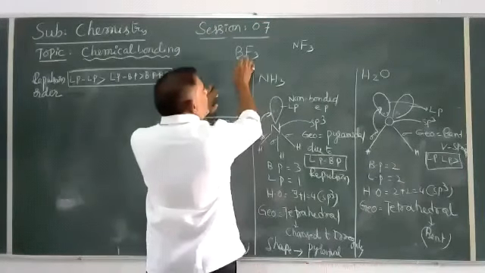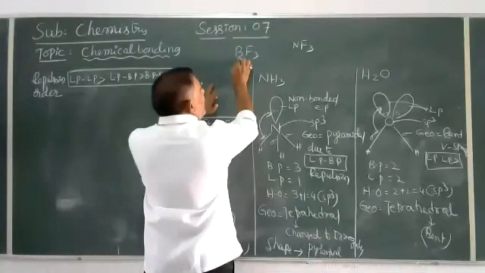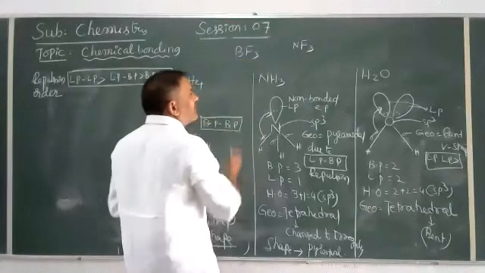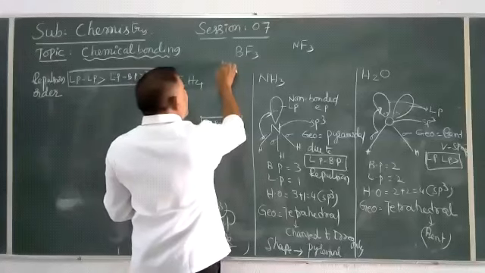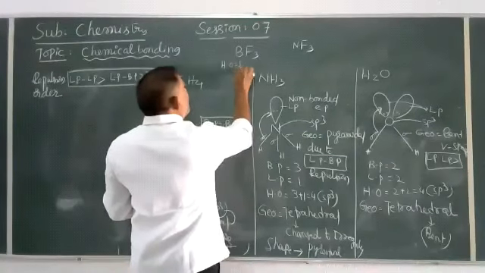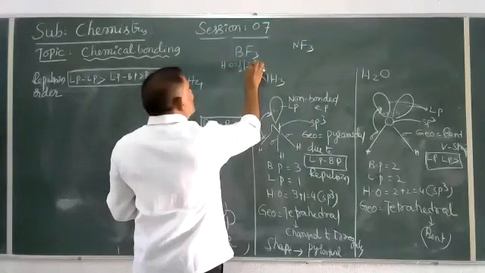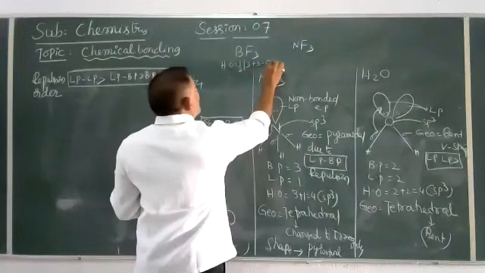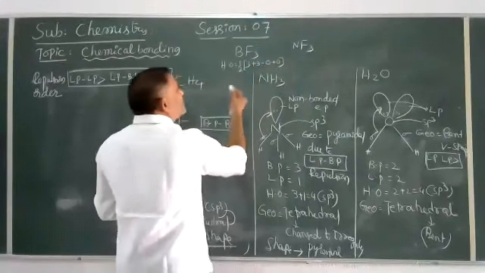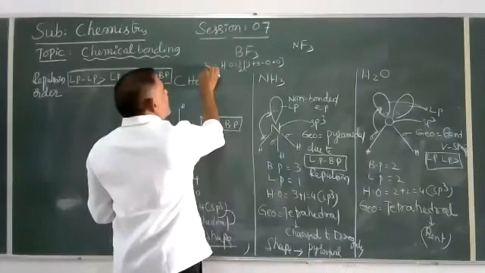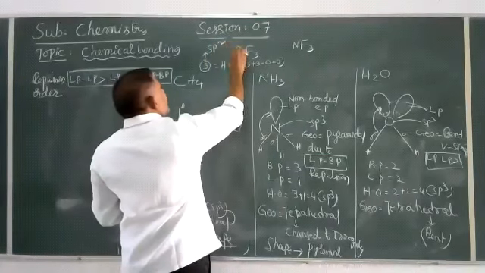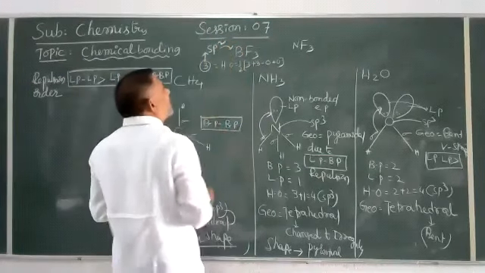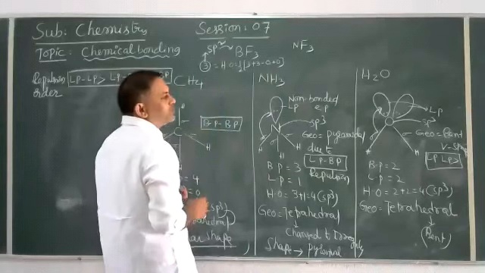Here your central atom of the element is boron. Boron atomic number is 5. Number of valence electrons are 3. So the hybrid orbitals are 1 by 2 into 3 plus monovalent atoms 3, plus 0 plus 0, that is 6 by 2. Hybrid orbitals are 3. 3 means that is sp2 hybridization. So the central atom of the element, boron, undergoes sp2.